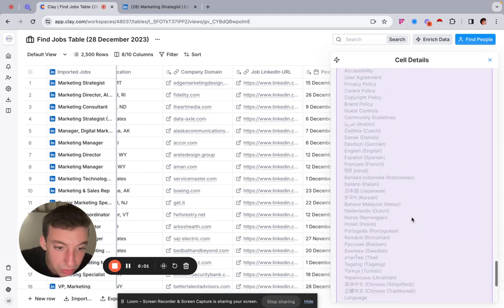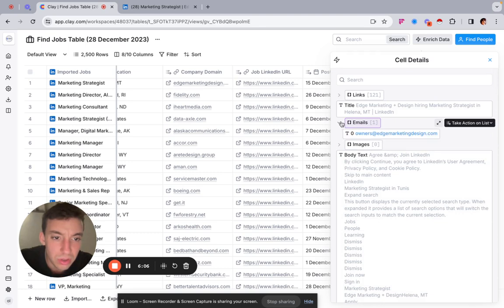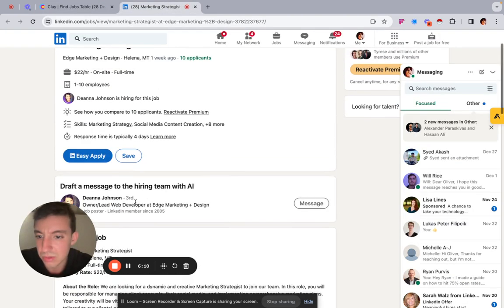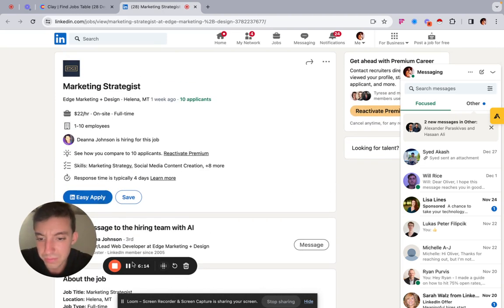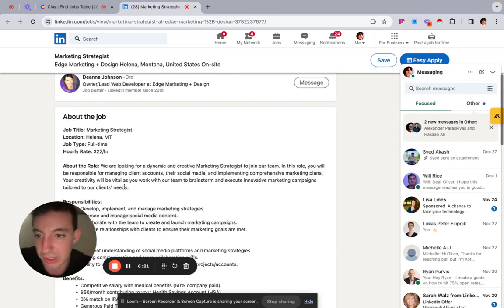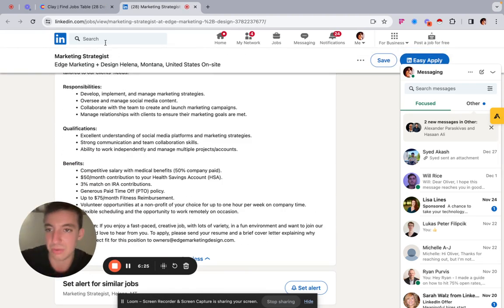Let's see, similar jobs, emails. Oh, interesting, it's even found the emails as well. Cool. So you can actually see here, I just had to double check it, but it says about the role. So everything that we want, like from here, about the job, about the role, we want this kind of section here. We want it to read that.